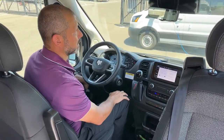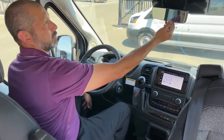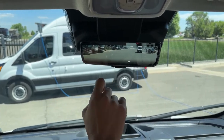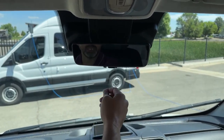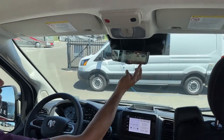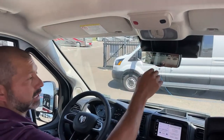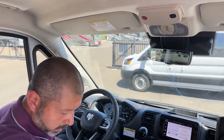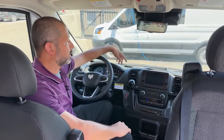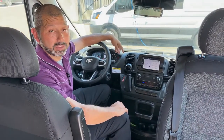So one more feature I want to point out before I get out of here is we have our rear view camera actually shows on your rear view mirror. So you can leave it off, you can turn it off, and you can adjust it right here. So you can adjust the settings on how it's coming through. So that is it for this 2023 Winnebago Solis National Park Edition 59P.